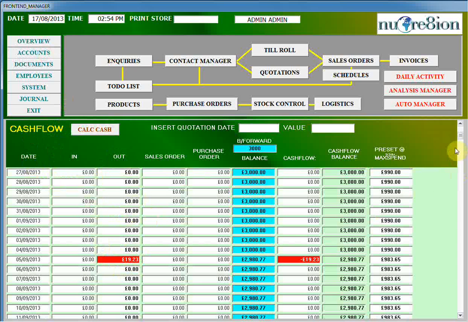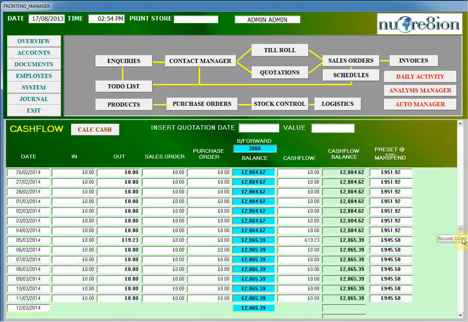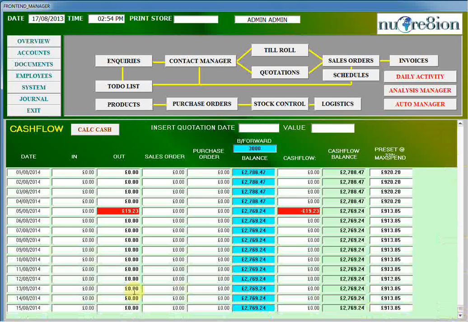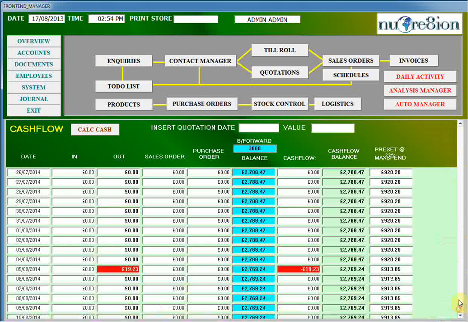Obviously with cash flow, what we've got here is the top line shows day 365 in the future. The section that's highlighted in blue is today's date. The reason why we put the future date at the top of the screen is basically just to save you scrolling all the way down to the bottom to find the total.